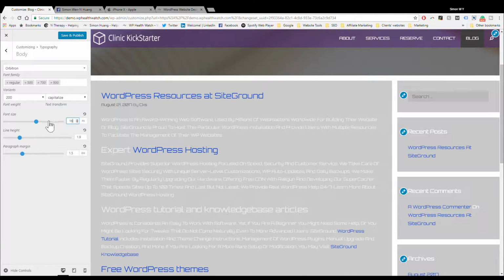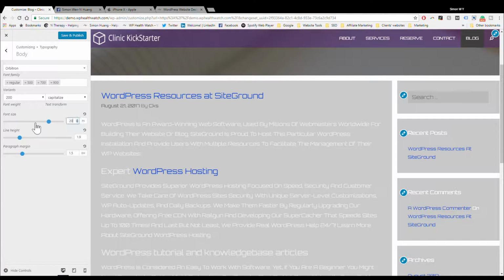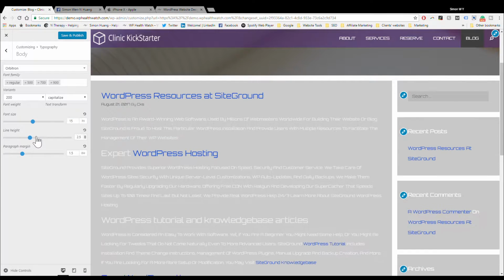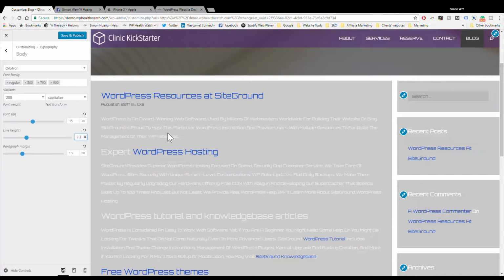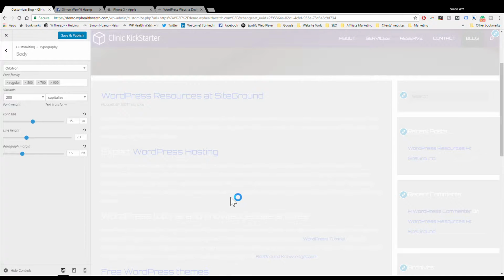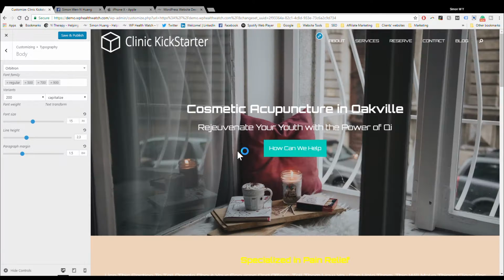Body is this. Line height. Oh, see? It changes the height of this thing. Let's go back to this. This looks pretty cool, actually. Orbitron. Does it change? Oh, it does change.